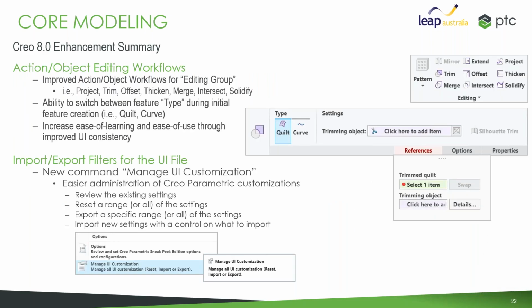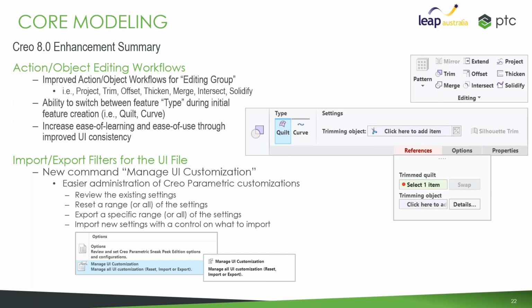Still on the surfacing side of things primarily. A lot of the editing tools, so they were all in earlier versions of Creo, they were object action, right? So things like merging, offsetting, thicken, solidify, those sorts of tools. You had to pick the quilts or the surface geometry first before those tools were to become available and highlighted in the ribbon. So now they also work off action object. So they'll be available right from the start. I can start that tool and then I'll be asked to pick the references for them. So you can basically work both ways with those.